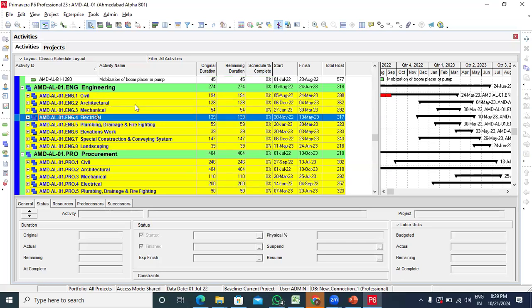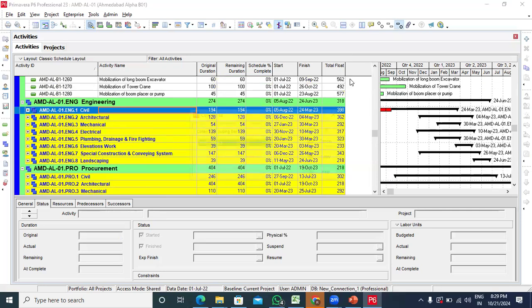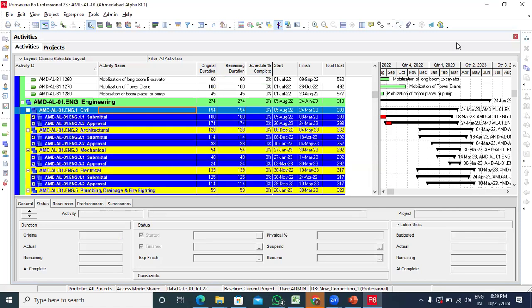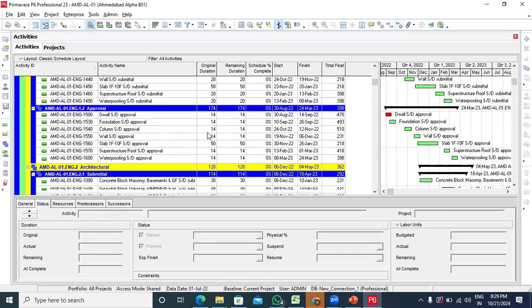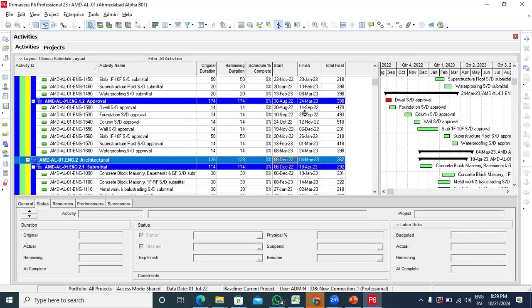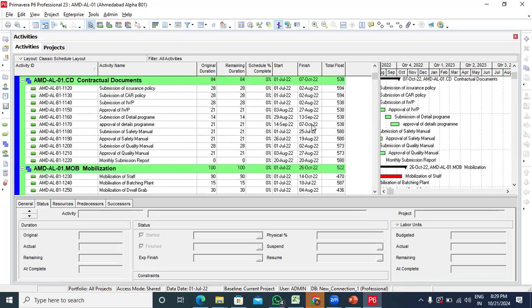In the table section, this is civil, and we can give the resources for the civil activity accordingly. Then here we can say this is level 4, and here level 5. We can load the resources from L3, as per the requirement of our client or stakeholder.